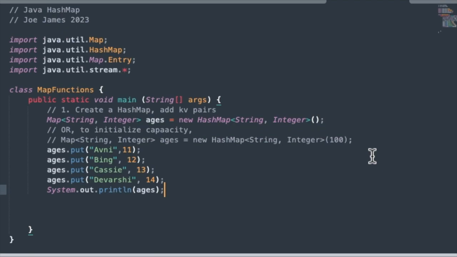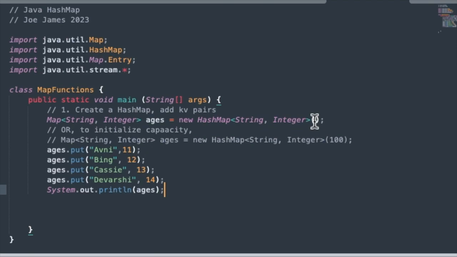So as you add keys and values to it, the hash map needs to do a lot of behind-the-scenes work to scale automatically to the size of your data. But it won't need to do that if you tell it initially how much data you have. So if you say you have 100 keys and values, now I only have four or five or six pieces of data here in our example set.